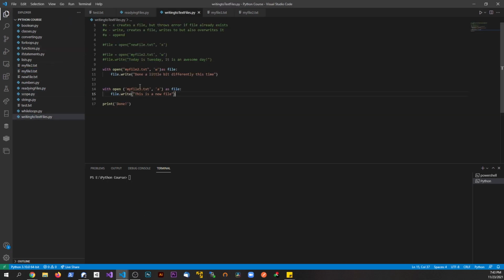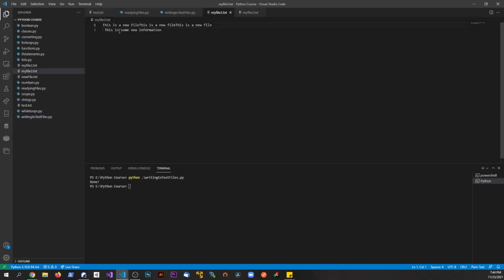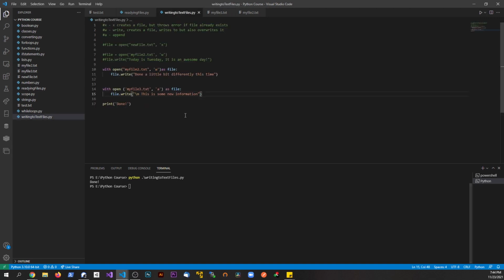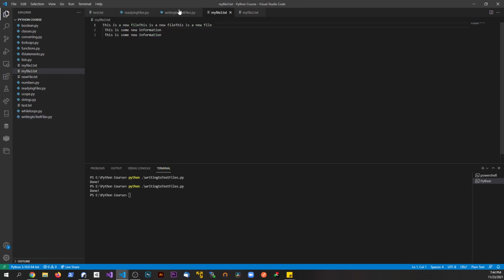Now let's go ahead, and we have the same code here, but let's change up this text a little bit. This way we can see a little better here. I'm not sure if I mentioned it during the string formatting here, but a \n means new line character from there. So we'll say this is some new information. Save, and then we run this file again here. Python writing the files here, and then we go back to my file 3, which is the same as A here. We can see it now. I added some more information from there. If I save it and I run it again, we'll see that it adds some more information from there.